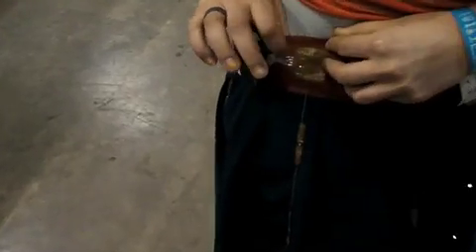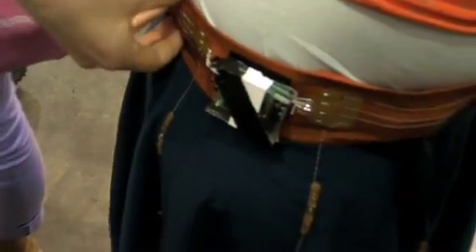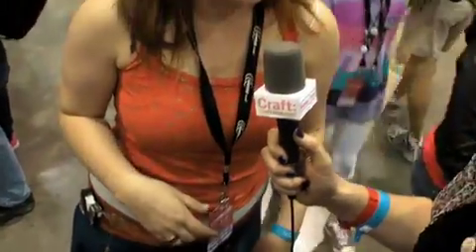I've got ribbon cable to a breakout board with my resistors for the different rows up here, and then conductive thread leading away. I've got my batteries in two hidden pouches in the waistband — a five-volt LiPo over here. What's a LiPo? A lithium polymer battery, and that's rechargeable. And then I've got one nine-volt battery here. The whole thing could have run on five volts, but I'd have much dimmer LEDs, so I decided to add a second power source.